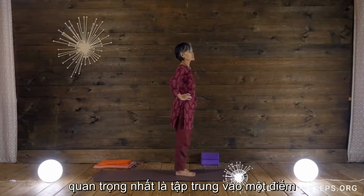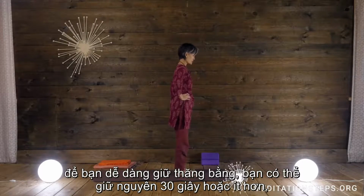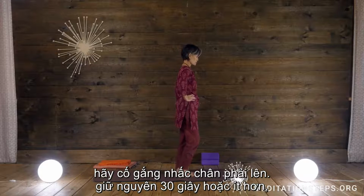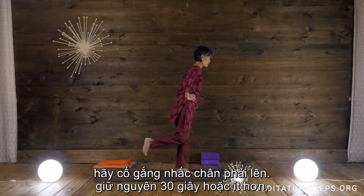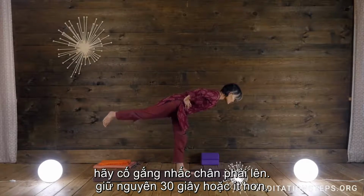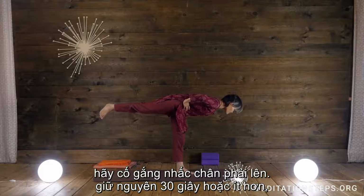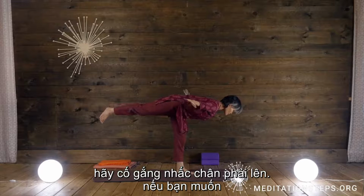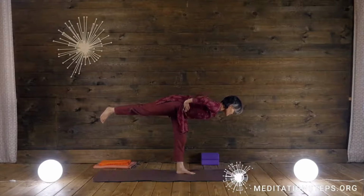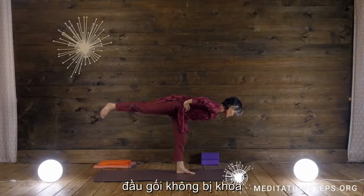Most important is to focus on one point, so it's easy for you to balance. You can stay up to 30 seconds or less. Let's try. Lifting the right leg up. Make sure your knees are not locked.